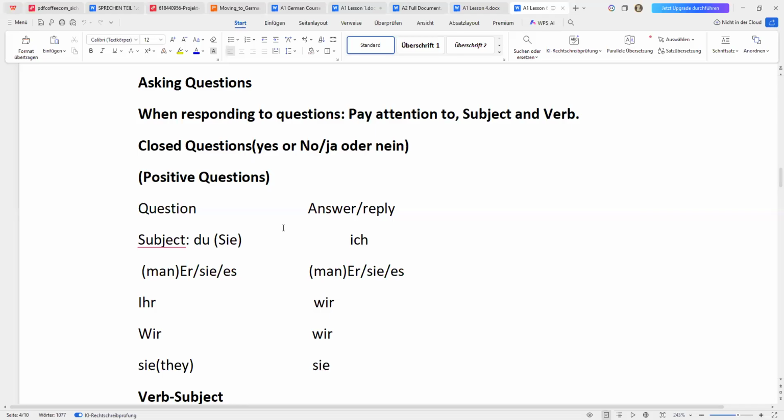Pay attention to the subject and the verb. When you've mastered the conjugation well, it will be easy even in answering questions. Because the moment someone asks a question with du, you already know, yes, I'm being asked as the second person. I need now to reply as a first person with ich. When you are talking of someone else, the third person, er, sie, es, when you ask, is he coming? Kommt er? Ja, er kommt. Those ones are always simple because you maintain the subject and the verb the way it is. You just need a yes or no, ja or nein. Then you elaborate. You don't even need to change the conjugation.